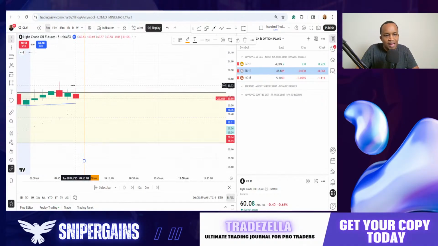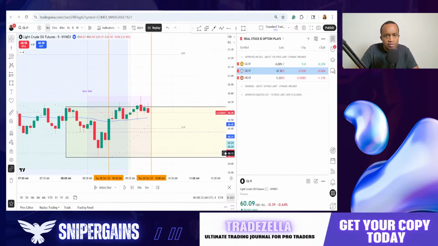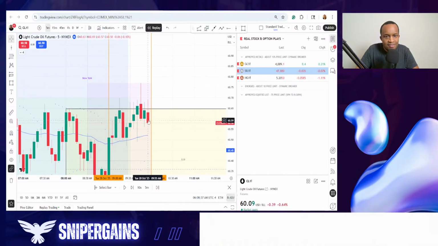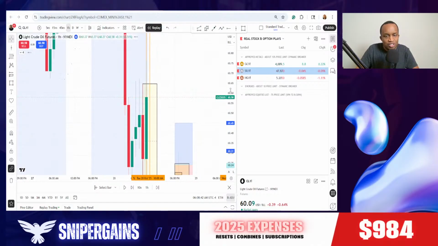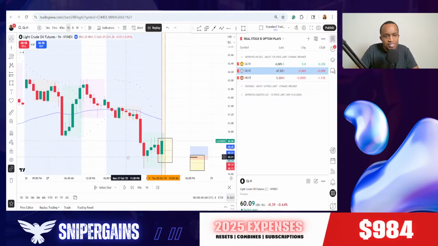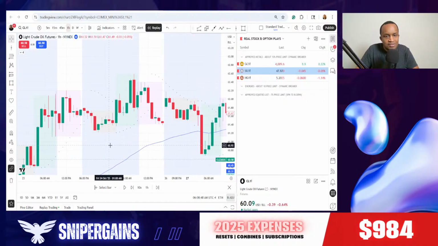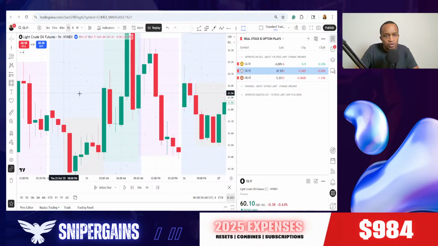Then you zoom on the 5 minute and try to see where you have a 5 minute fair value gap. In this case, it didn't have a fair value gap, so this one wouldn't count, which is frustrating, especially if you were looking for a good setup. But let's see if there's one where it's textbook perfect. So I think this was one of them. So we're going to go here.